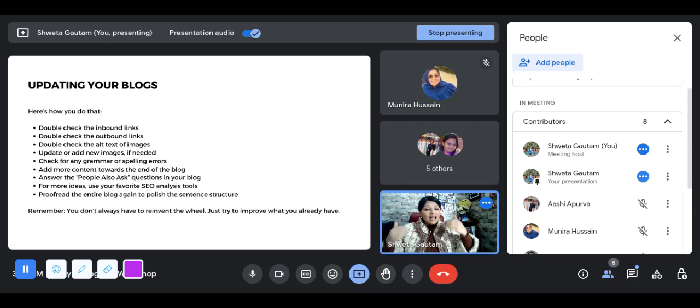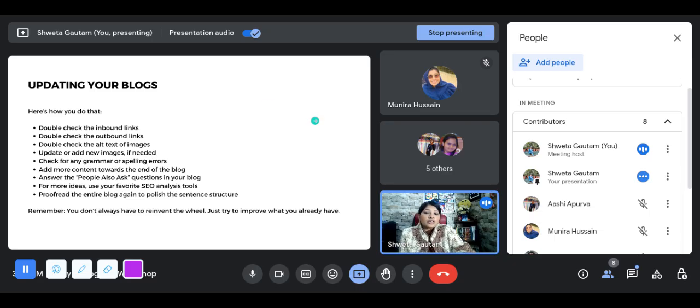This way you will not lag behind, and you will not break the consistency of posting on your blog. Okay, I did not do that, but this is something that you can do. Obviously, because I started in 2020 and this and that, there are a lot of other reasons. But this is something that I like. If I were to start my blog today from scratch, this is what I would do. I would have at least 12 to 15 blogs ready. I would post one blog a week in the initial days, and then I would continue writing more blogs so that I'm never falling short of content.